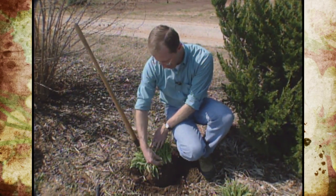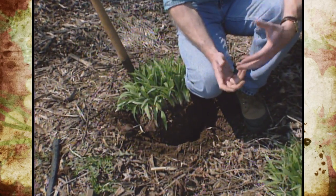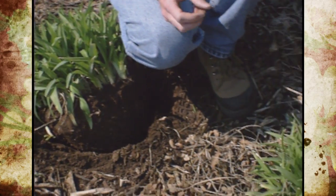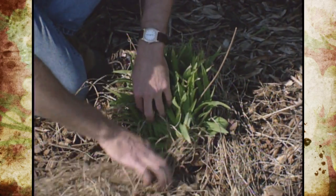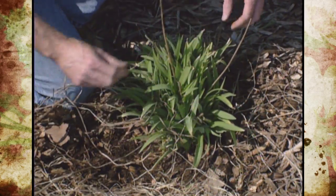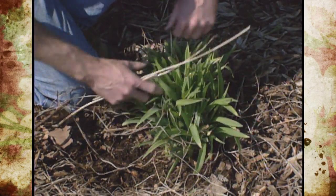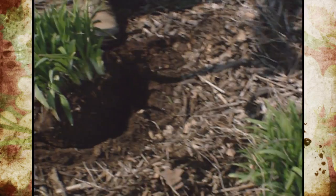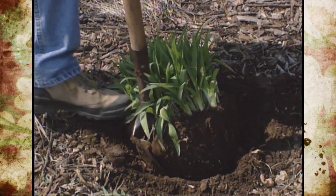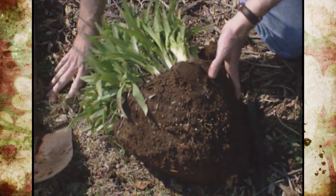Really it's a little bit too late — we should move them when the buds and foliage just start to pop through the ground — but with the recent ice, snow, and rain it's put us behind, like I'm sure it has many of you. It's still okay to try, but get it done as quickly as possible. The first thing we've done is pull away some of last year's foliage, rake some of the mulch away, and pull out the old flower spikes to clean it up a bit. Then just take the shovel and cut right outside the edge of the foliage and pop it right out of the ground — sometimes you'll have to jar it a little to break it loose.